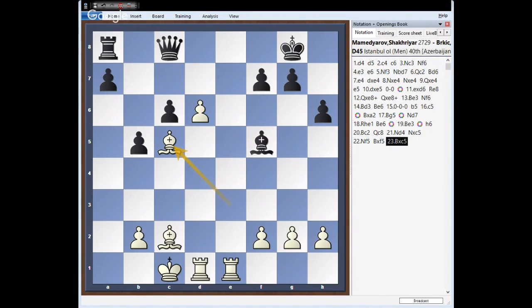The craziest thing to do is to exchange when you are material down. White isn't just a material down, he is a queen down, and he's exchanging more pieces. How crazy is that? Why is he doing it?